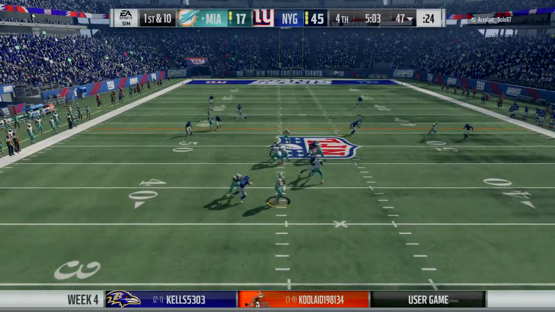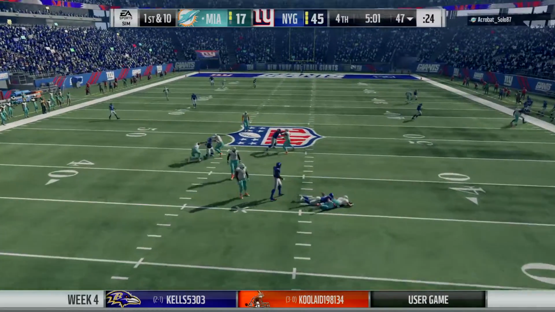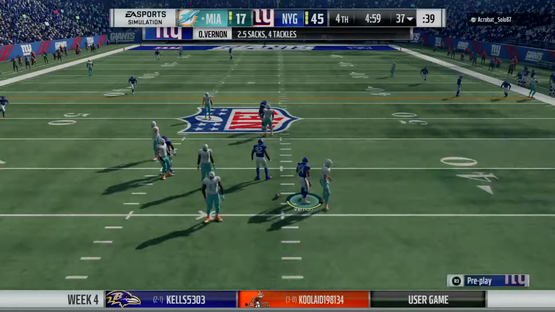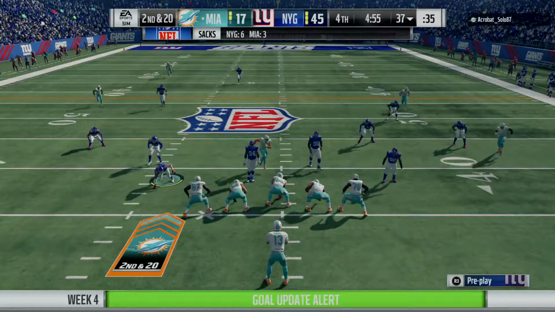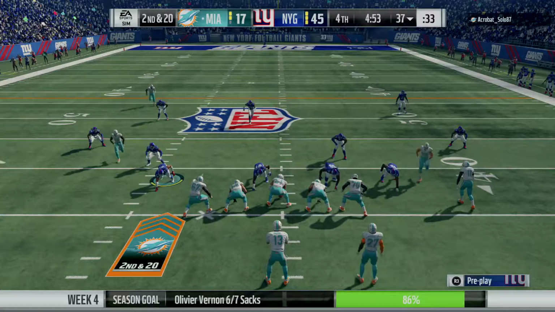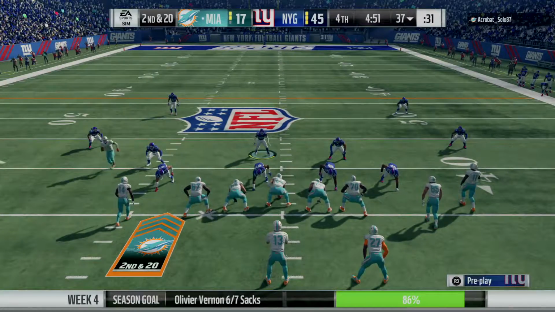He'll drop to throw. And no escaping this time as he'll go down. They got him for a sack. Olivier Vernon in there to get him, and that's sack number 6 for him on the year.